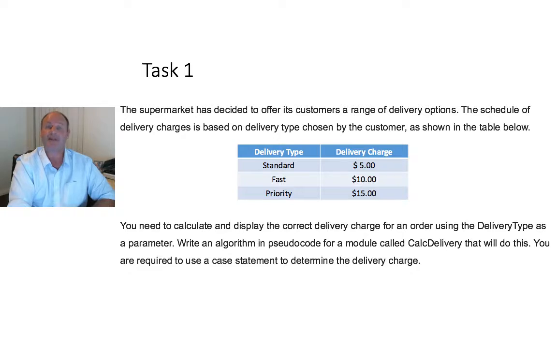After we have read the problem at least twice, the next thing that we must do is to identify the inputs, outputs and any processing that is going on in this scenario. We should also be thinking about what type of control structures, such as selections or iterations, we are going to need to help solve this problem. Pause the video again and on page 1 of your booklet use coloured pens to identify the inputs, processing, outputs, as well as any other important information. When you have completed this, restart the video and you can see my annotation on the next slide.